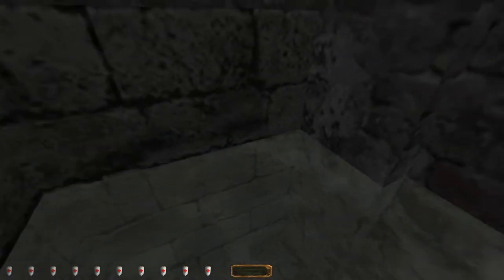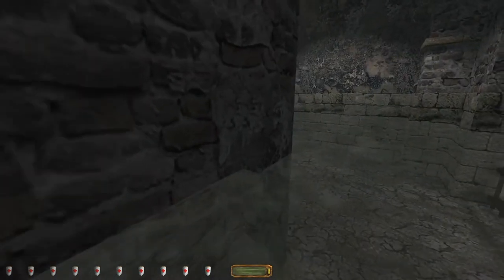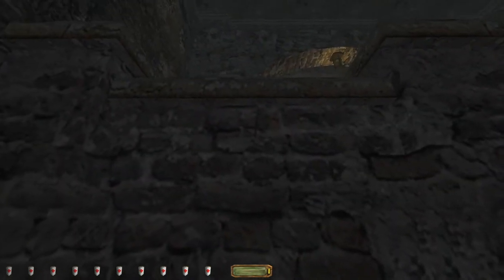I just got chased by a guard and I had to hide in this dank corner. I would love to mantle up there, but this little overhang is going to make that impossible.